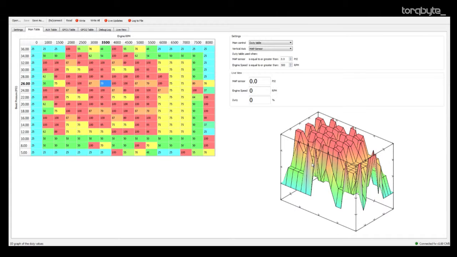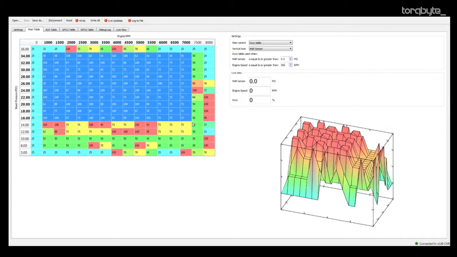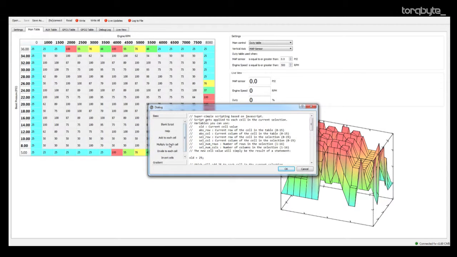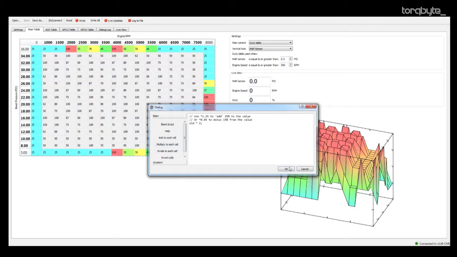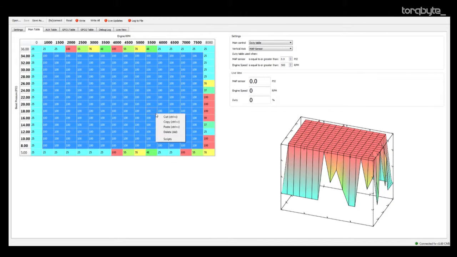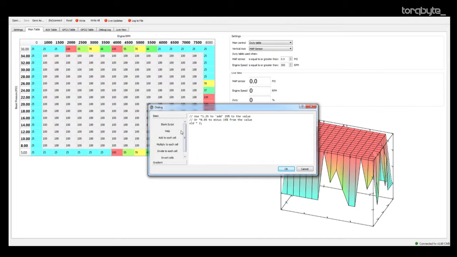I can show you some more different scripts. We have a bunch of different options, but you can change these scripts to be whatever you want. You don't have to add 25. You can minus 25. You can divide by 25. Say, so multiply by 2. So we're going to double everything in this. It's going to jump it right up. So now everything's 100. We can also divide by 2. Everything's going to be down to 50.